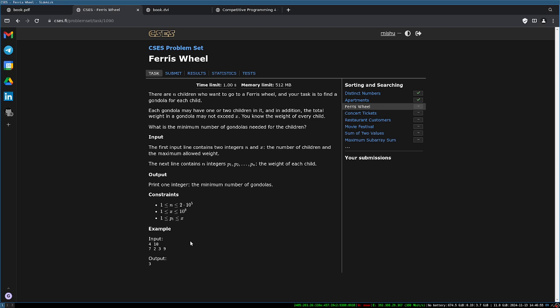If n and x fit together and px and 1 fit together, then for sure I can say that n plus 1 will fit together and px plus x will also fit together.